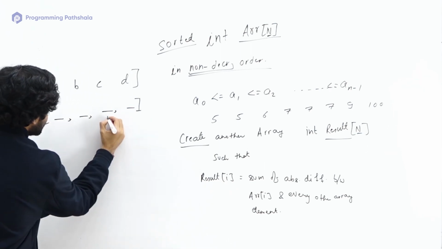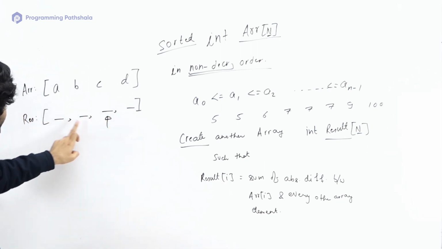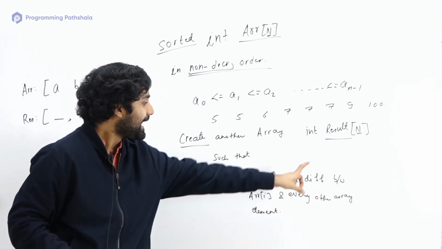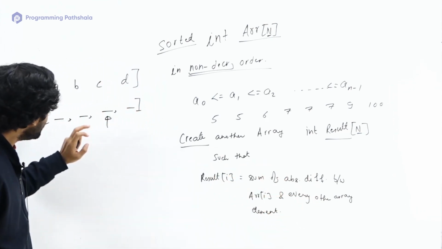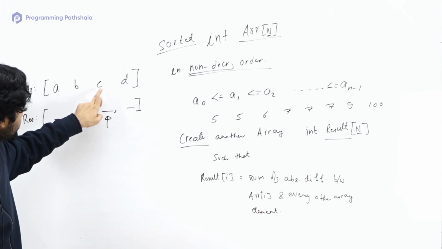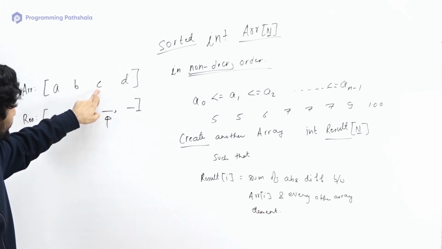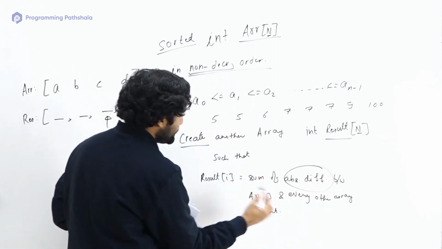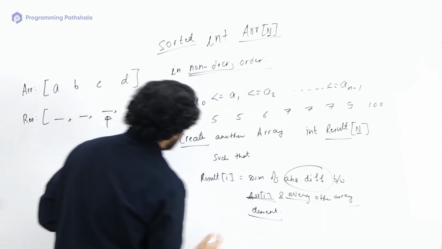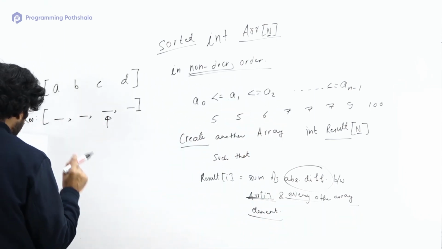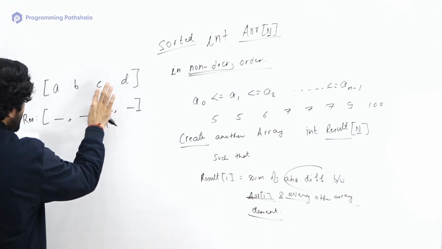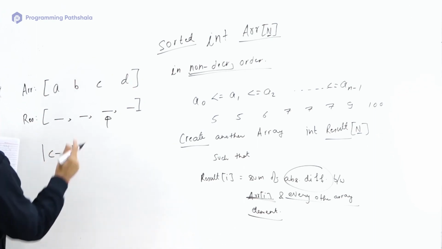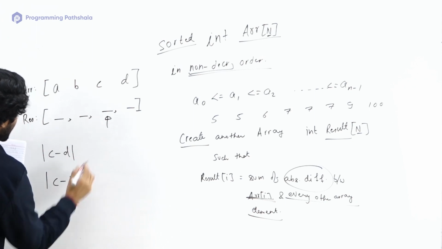Okay. And now result of I. So let's say if I talk about this, what is this? This is result of 2, index 0, index 1, index 2. So result of I should be equal to the sum of absolute difference between array I and every other element of the array. So if this is your reference element, if this is your result I, then this is your array I, right? Then you have to consider the sum of absolute difference between array I and every other array element. So think of it in this manner. You have to take into account the absolute difference of C and D, which will be mod C minus D. You have to take into account the absolute difference between C and B and between C and A.